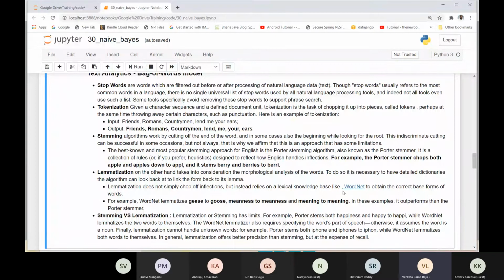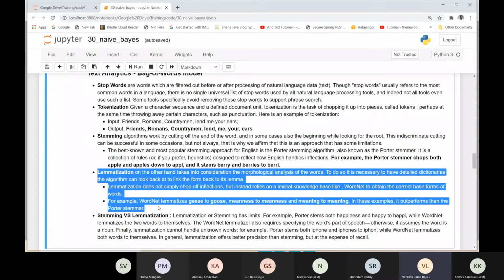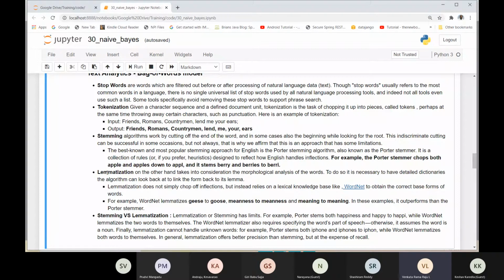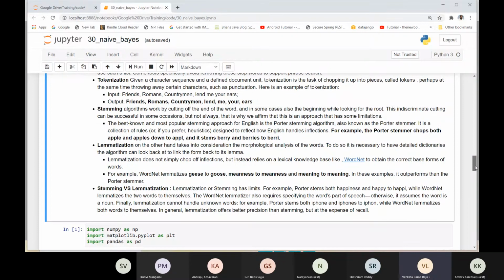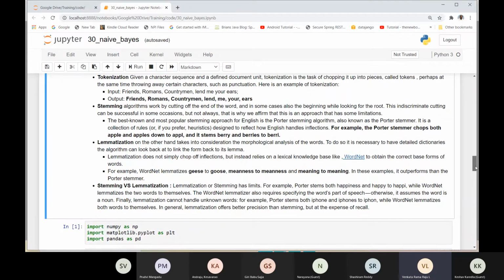Labeling, I'll talk about maybe tomorrow or the day after tomorrow. It is like looking at a dictionary and trying to decide whether the word is proper or not, or looking at some mapping and trying to find out the root word. That is lemmatization. Looking at some source and then deciding the root word is lemmatization. This is more appropriate, but it takes more time because it needs to look into each and every word's mapping and then decide whether the root word is correct or not, right?